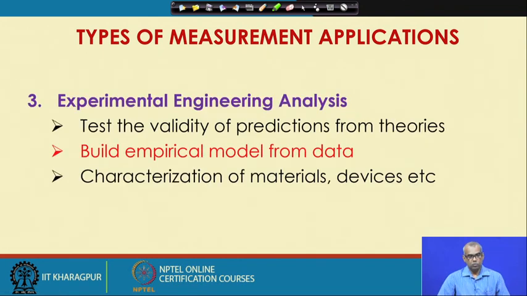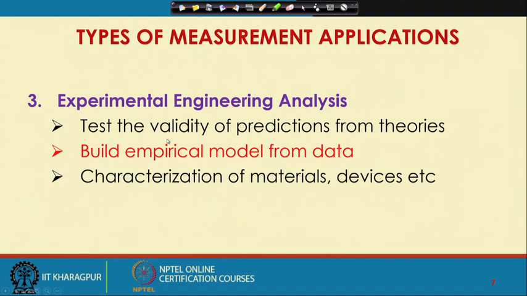And finally, we have another important measurement application, which is experimental engineering analysis. So, measuring instruments produce a lot of data, and this type of application is focused towards analyzing those data such that information and characteristics about the process can be extracted from the data obtained by various instruments.